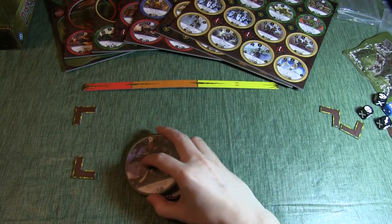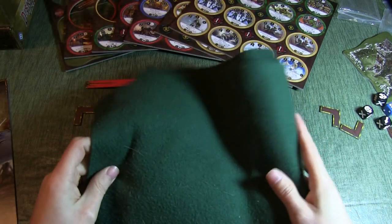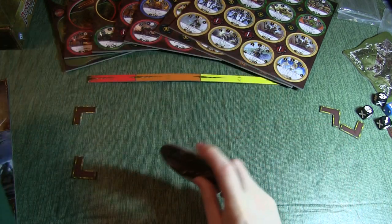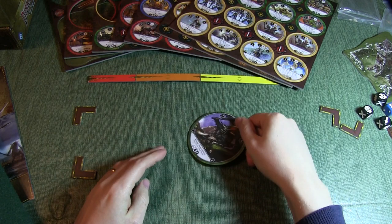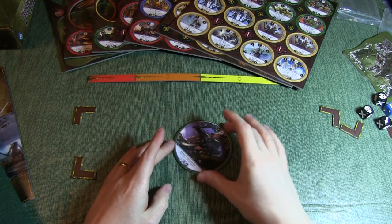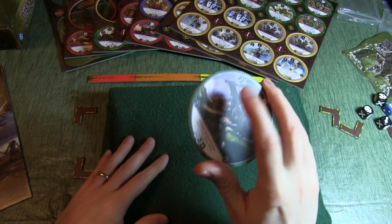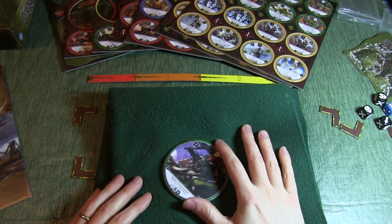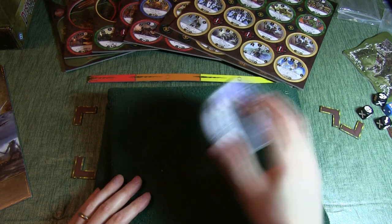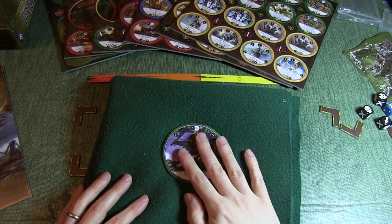While we're talking about the disc, you may want to purchase and use for your playing surface some kind of felt or fleece like this. On a hard, smooth surface, it's likely that the discs will slip as you're flipping them over, and you won't get an accurate distance. They also might bounce a little and then move a little too easily. But all you really need to do is get a piece of felt or fleece, and then the disc will be quite stable on that kind of surface, like a pool table felt. Just go to a fabric store, get a sheet of it, and put it down on your table. That'll actually help a lot.